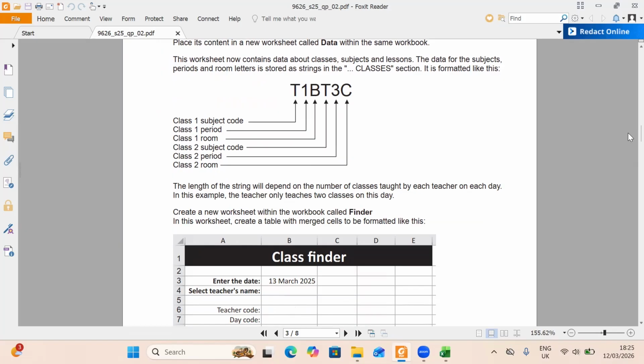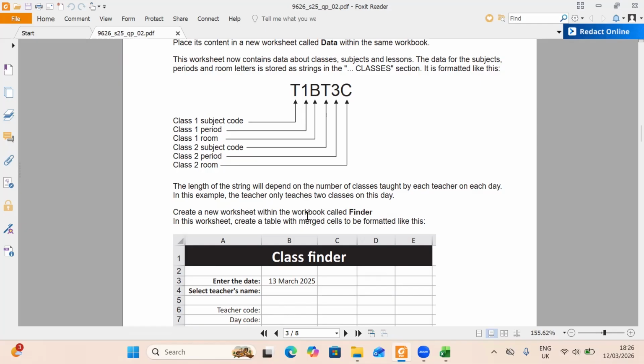The length of the string will depend on the number of classes taught by each teacher on each day. For example, here the teacher only teaches 2 classes on this day, because we have only 2 sets, class 1, class 2, but it can go to class 4. Create a new worksheet called workbook.